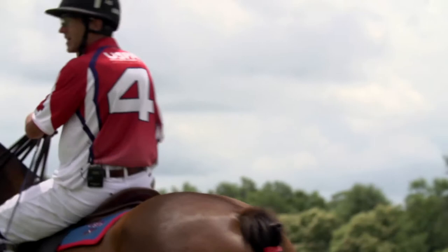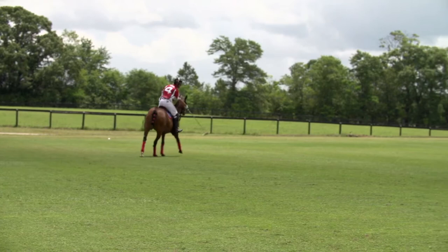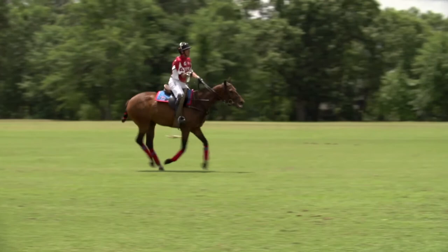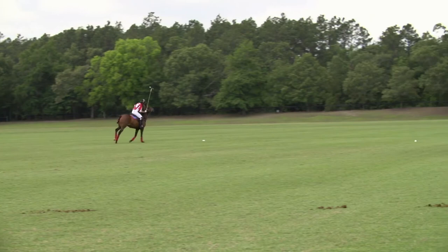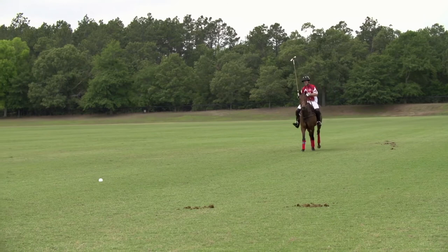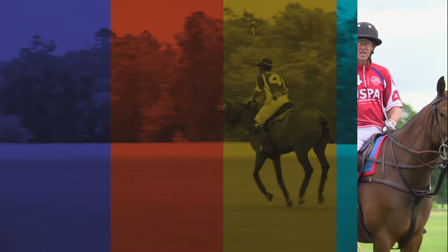First I'm going to demonstrate what I like to do alone, which is stick and balling with two balls. I'll start at a nice easy lope. I've got the balls spread out roughly 20 yards apart, and you can utilize whatever swing you want. With a short distance, sometimes I just take half swings. As I arrive at the ball, I'm thinking I want to hit it over the first ball — nice easy swing — and then I've got another target. My second ball is the first target, and that's my last look. From there I start to think about how I'm going to turn this corner — so there's a cut shot. I'll back this away and come back around going the other direction. This is the drill I enjoy doing alone because there's always a target out front of me. I have to prepare as I arrive to the ball, and I want to just hit the ball nice and easy over the first ball.